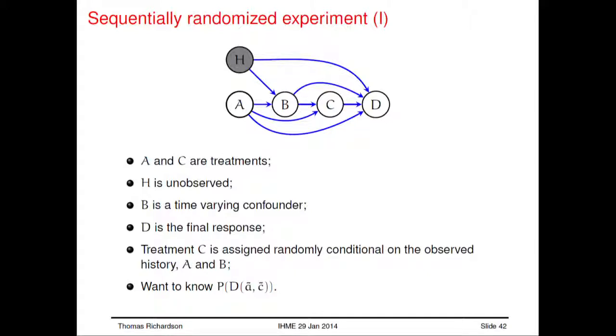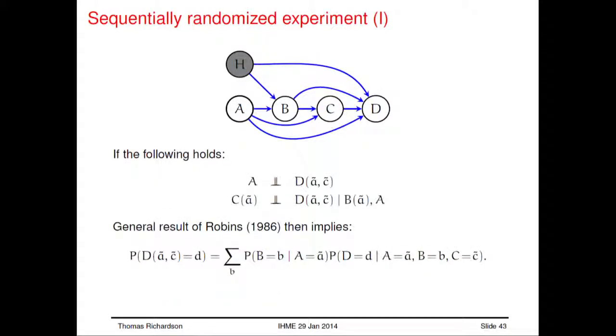Okay. So results of Robins show that basically give counterfactual independence conditions that then allow us to identify the effect of A and C on D via this formula that Robins calls the G formula. And so again, there are these results in the statistical literature that give these counterfactual independence conditions, and then say that if these counterfactual independence conditions hold, then we can then apply this formula to identify this intervention distribution. So the question is, does it hold? Well, again, we can just split on A and then split on C, and then read off from the graph.